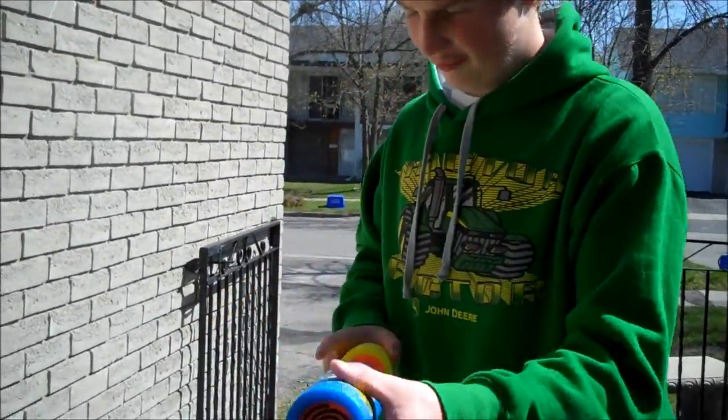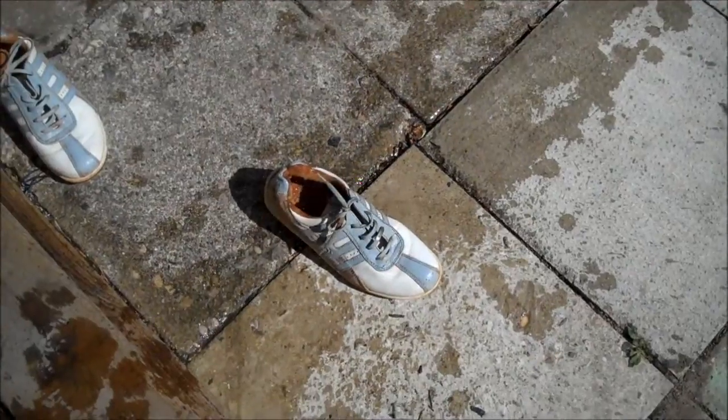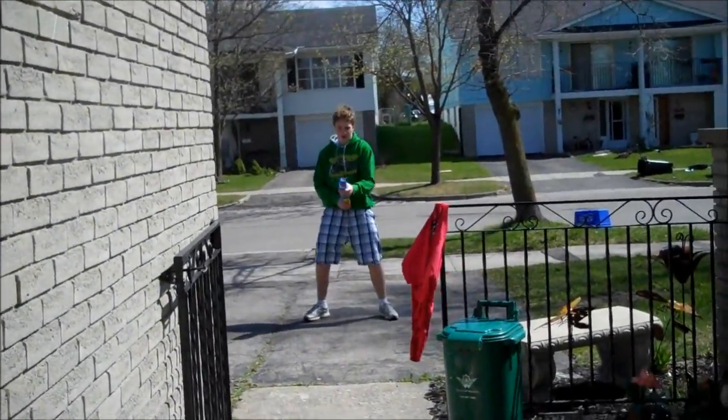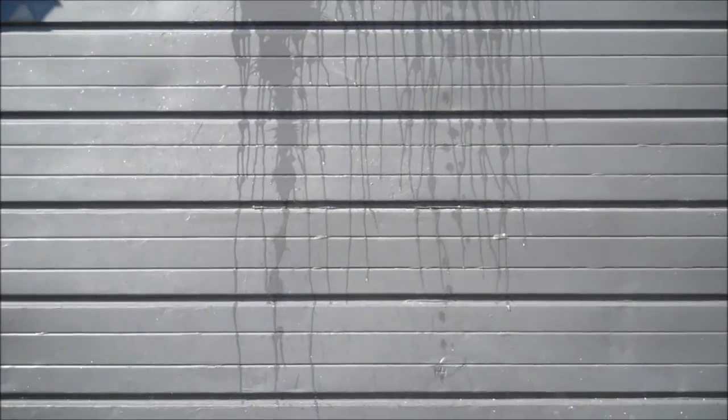It has three-round burst, rapid-fire, and fully automatic. Here's three-round burst. Here we go. It even has mist mode. Now we'll refill. Easy patting design where we're filling it up. Freaking amazing. Here's rapid-fire now. Now fully automatic from a distance this time. We don't like barrel stuffers. Here we go. Oh yeah. Wow, that worked great. It really does open. Amazing results. Still open. It's wide open. Freaking easy.